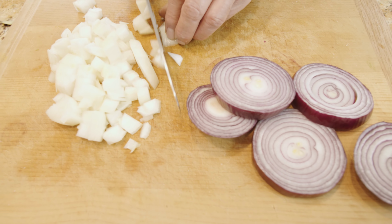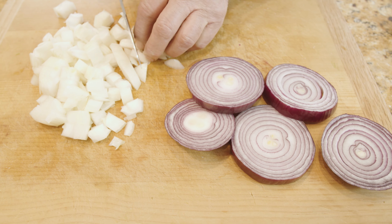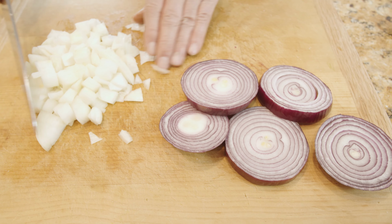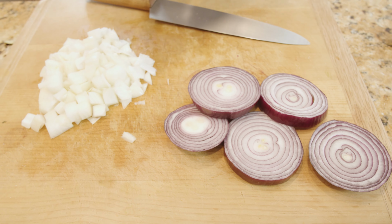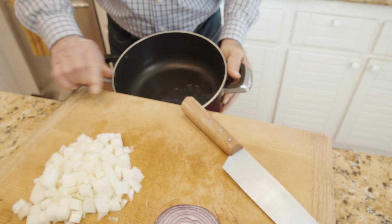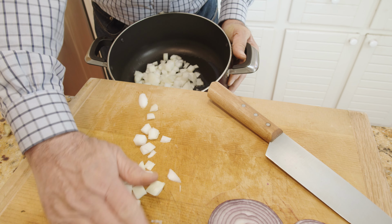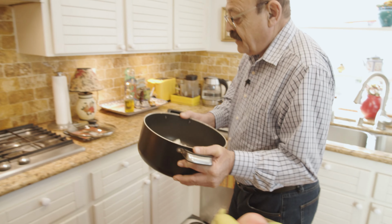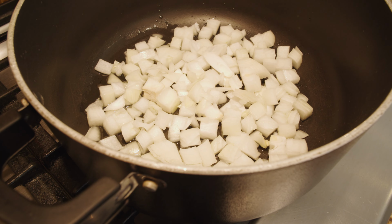While our zucchini and eggplant are getting ready, that's a good time to start sautéing this onion in a little bit of oil in the pot. So I have it here. All right, let's start cooking or sautéing them.